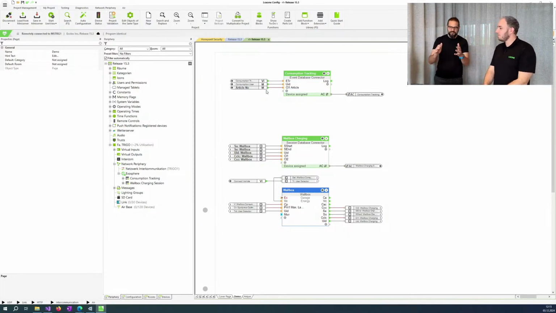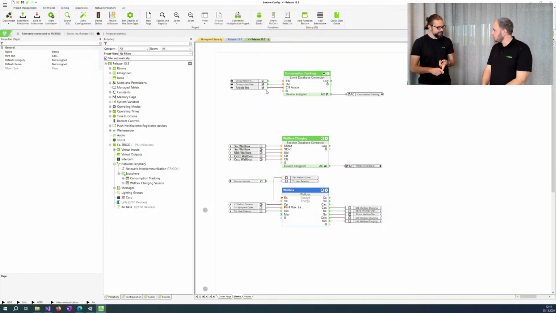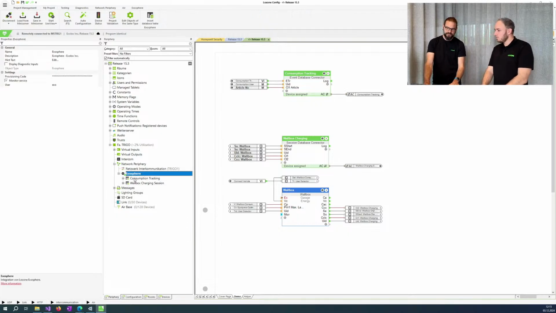Exactly. So first, there's one single requirement to use the new database connector function blocks, which is that your Miniserver has to be connected to Exosphere. Once your Miniserver is connected to Exosphere, you see this Exosphere network periphery, and in here you can now create your database tables.